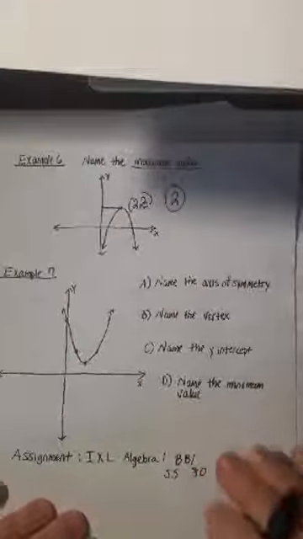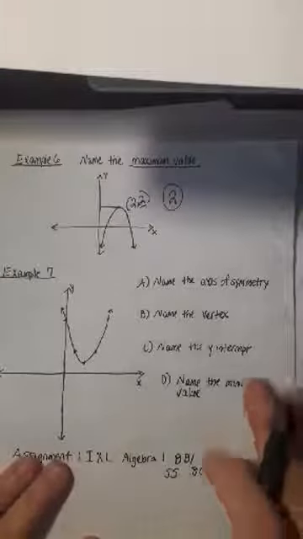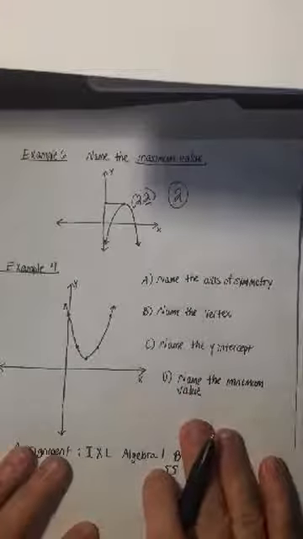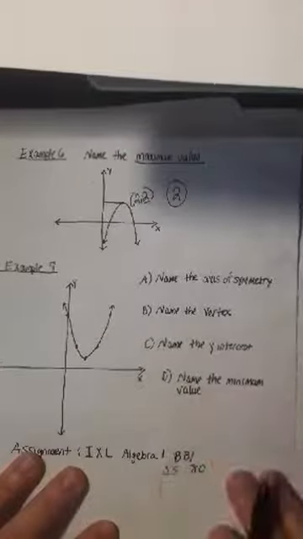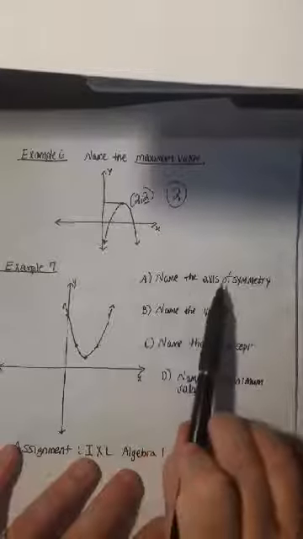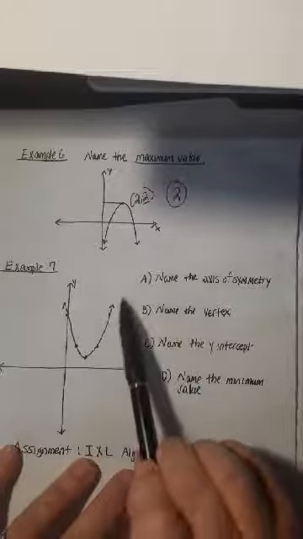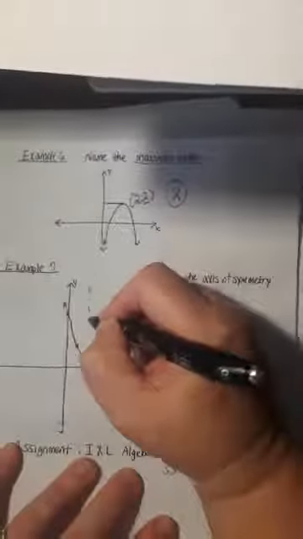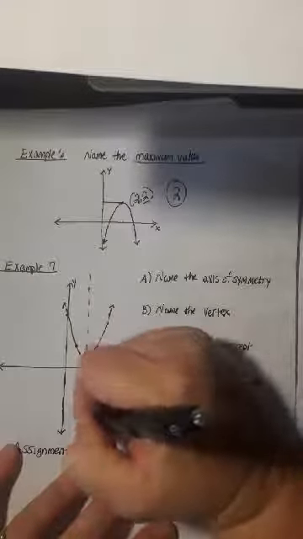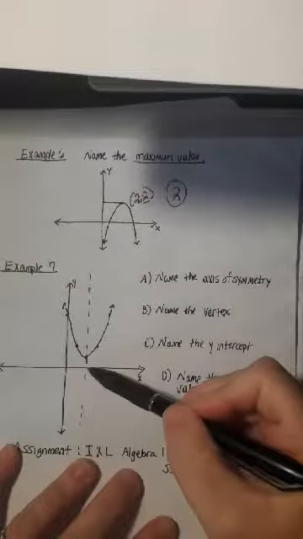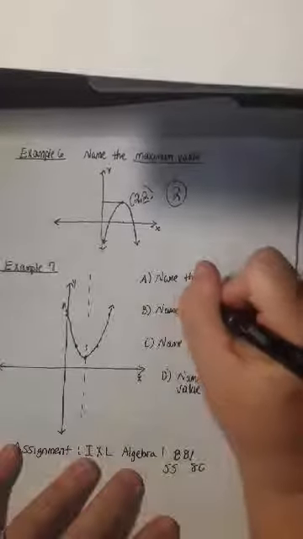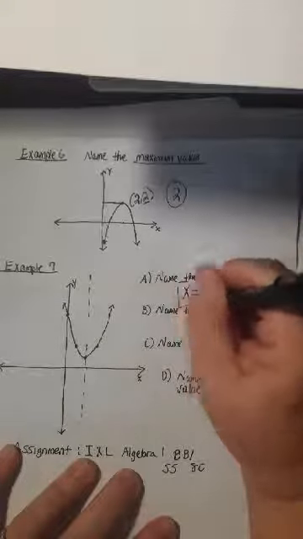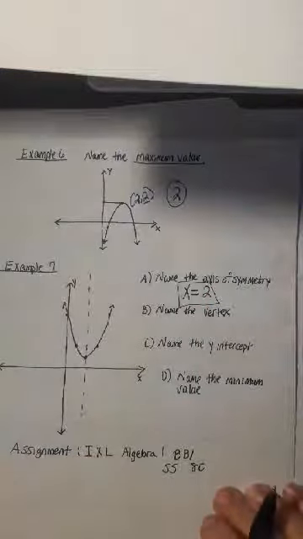And example 7. Now, example 7, I'm going back and just reviewing everything that you'll have to do in this lesson on your IXL in one problem. And this is going to be the last example. So, first thing it says to do is name the axis of symmetry. So, look at this graph. You need to look at your vertex. Imagine a vertical line going through that vertex and just name what that line is. That line is at 2 on the x-axis. So it's going to be x equals 2. This is the only one where you've got to put it in equation form. So x equals 2 is your answer on the axis of symmetry.